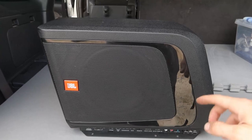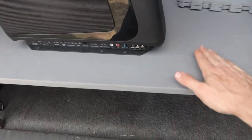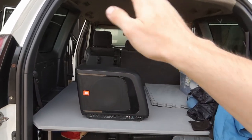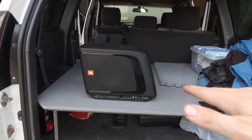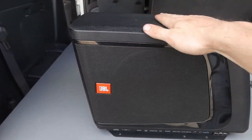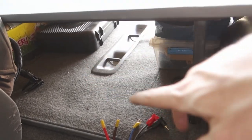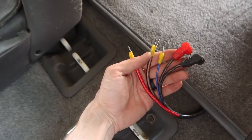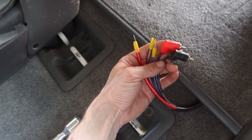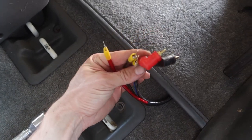Just when I thought I was done with the sound install, I've got a little surprise - I managed to pick up this little eight-inch sub with its own built-in amp. Since I built a deck on the back of the car for sleeping - I lower the two rear seats flat and a double mattress fits in there - I can actually hide the sub underneath it. I want it firing lengthways under the deck. I've run a power cable, remote cable, and RCA from under the driver's seat, with a ground from a nearby connector.